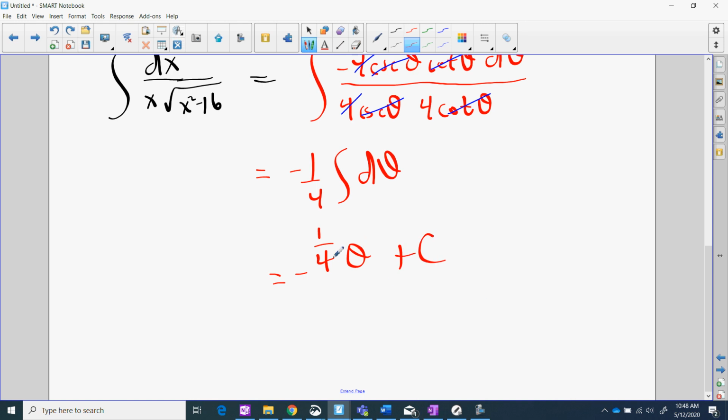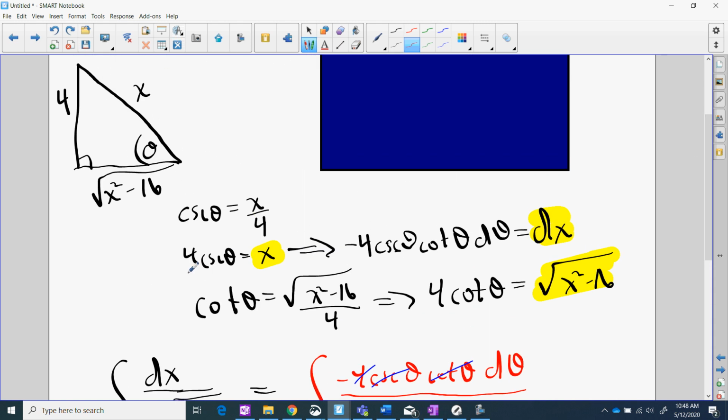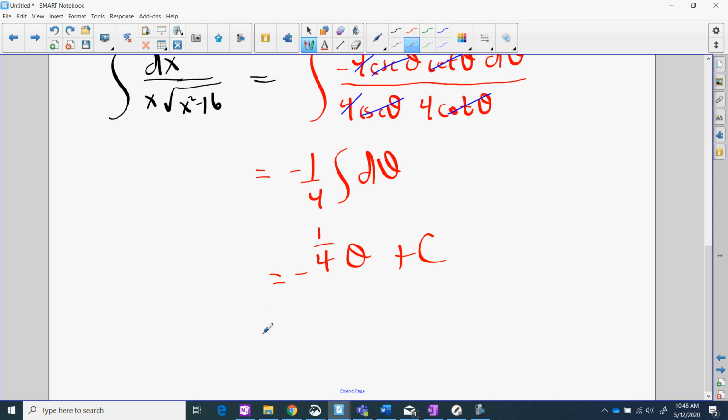And then you go to your triangle and say, well, what would be a trig ratio I could use to represent theta? Well, why don't we go here? Cosecant theta is x over 4. So inverse cosecant of x over 4 has to be theta. And remember, there's 5 other ways students could write what they think theta is equal to. I've just picked out what I think is the easiest one. And there you have it. As I said, we're getting a little spoiled. They don't always work that nicely, but that's just 2 good examples to kind of get you going in the right direction.